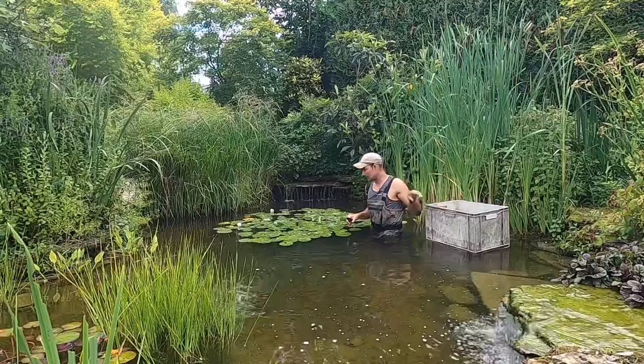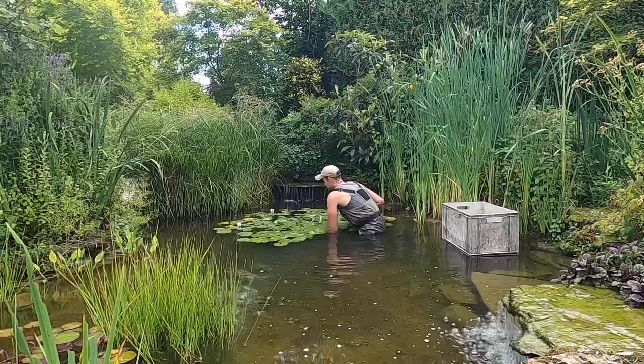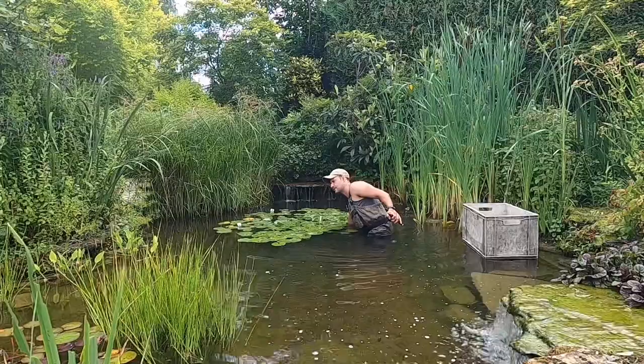Now, the water lily is a rhizomous plant, similar to an iris. Let's see if I can just get hold of a bit of rootstock down here.